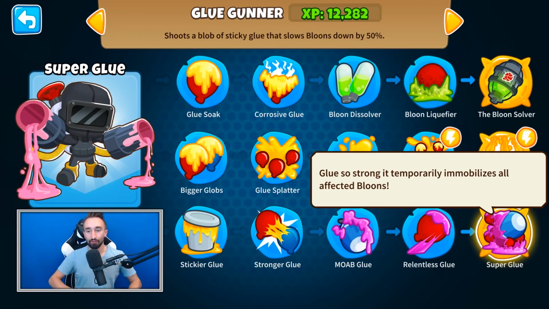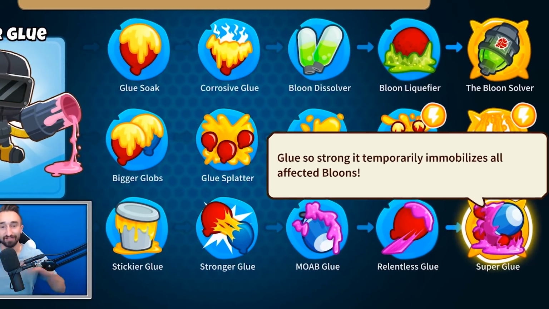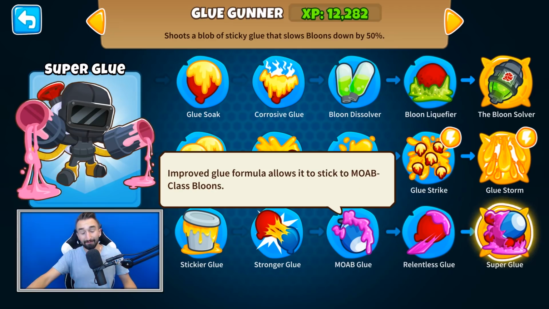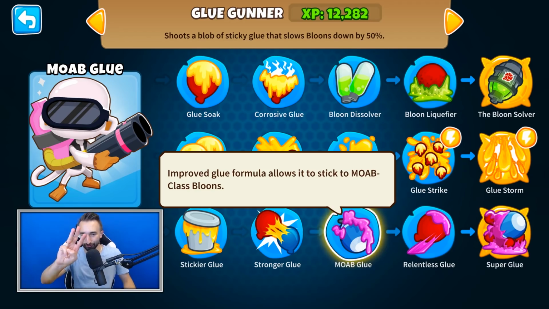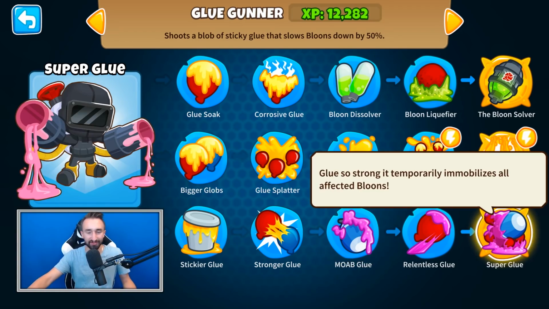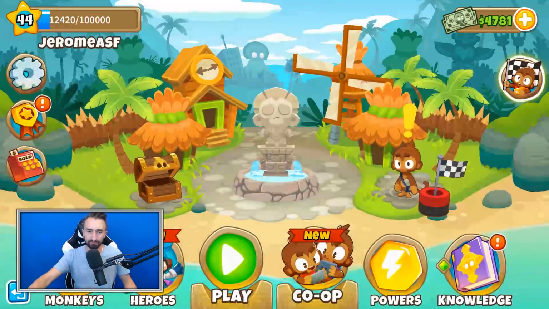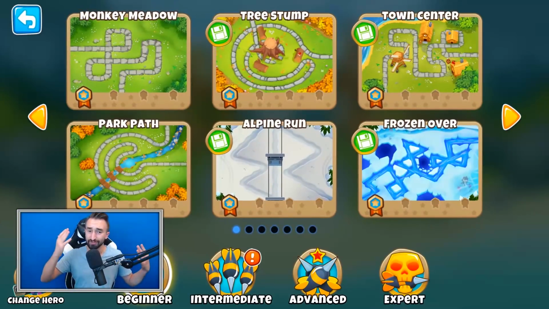That's kind of ridiculous. And last but not least, you have Super Glue, which allows you to freeze up all different types of balloons. There's no catch. That's it. Moab balloons, anything. That being said, the Moab Glue ability, level 3, already lets you do Moab, so this is just like a better form of it. And of course, to help us along the way, we're going to grab 10 of these cash drops because, well, it makes our lives easier when trying to show you guys these cool towers.